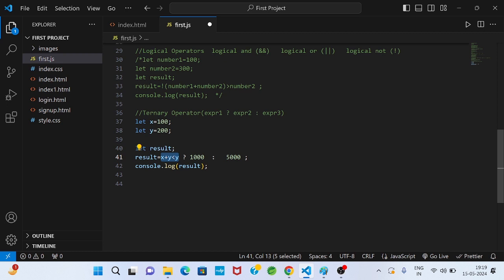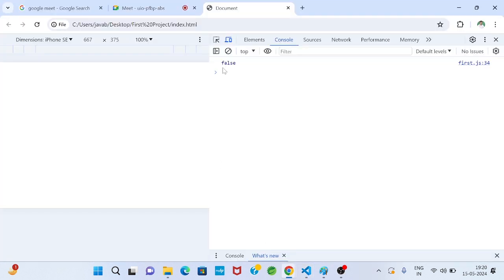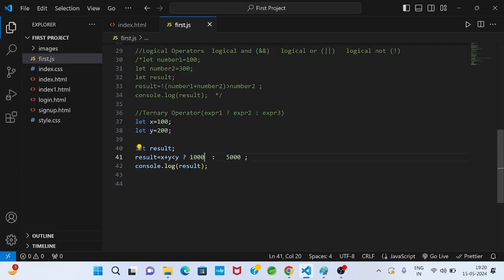So expression 1 evaluated to false, and once we got false, expression 3 will be the output. So the output is 5000. Ctrl+S. I go to the console and refresh, so 5000 is the output.